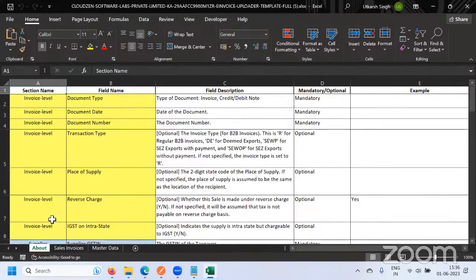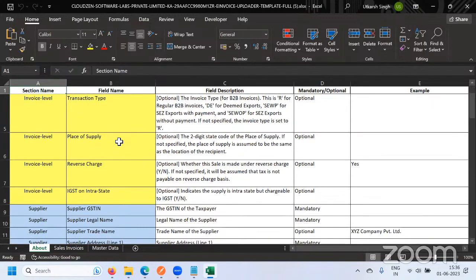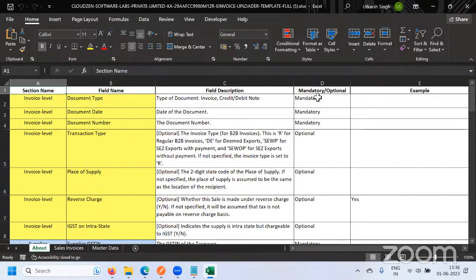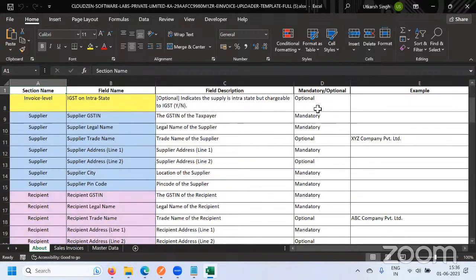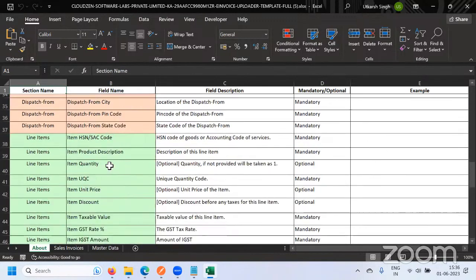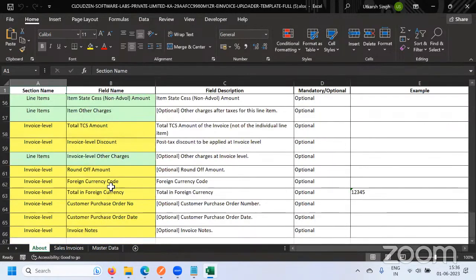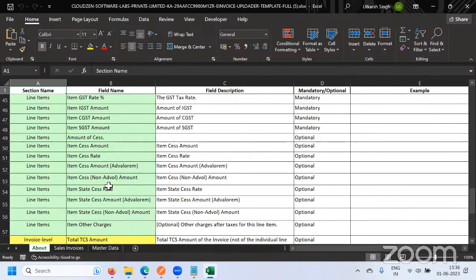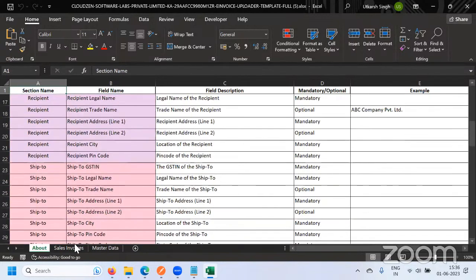So this is how it looks. First it contains the about sheet where it has the invoice level details. It also has a column which shows whether it's a mandatory field or an optional field. It contains supplier details, recipient details, ship to details, dispatch details, then line items, and similarly all kinds of details which are necessary for e-invoicing.